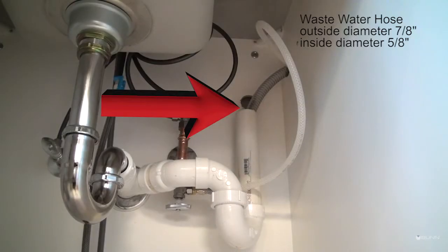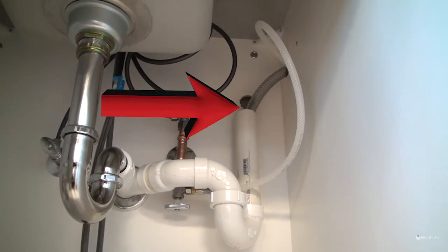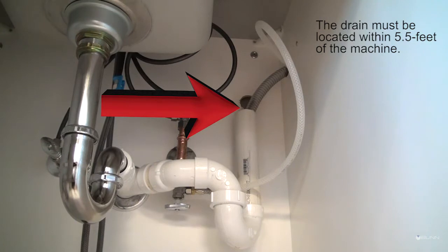Drain: the machine is supplied with a wastewater hose with an outside diameter of 7/8 inches and an inside diameter of 5/8 inches that must be run to a drain. The drain line may not be substituted. The site drain must be located within 5.5 feet of the machine.